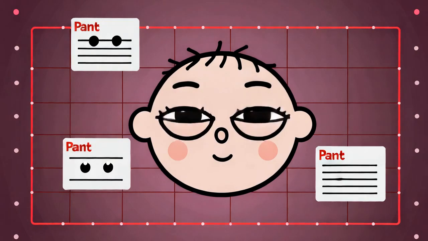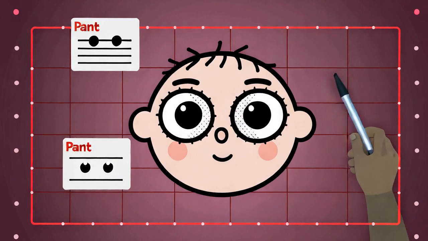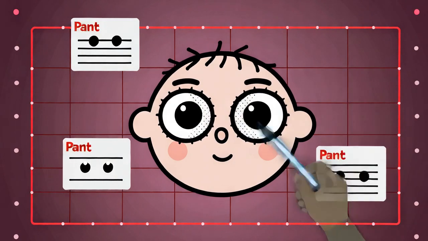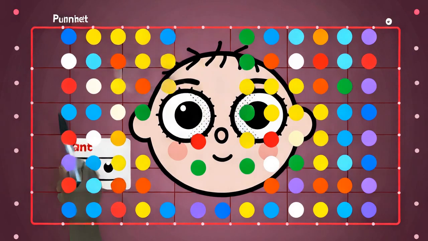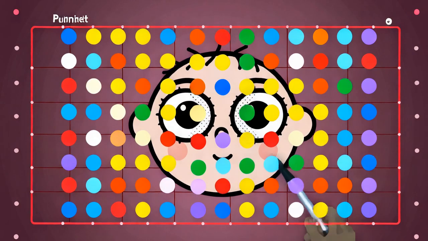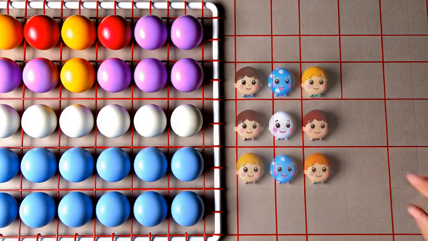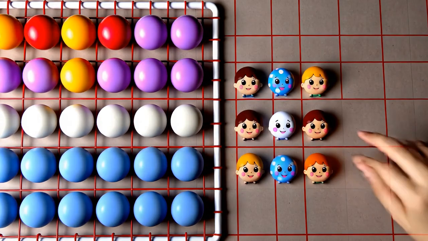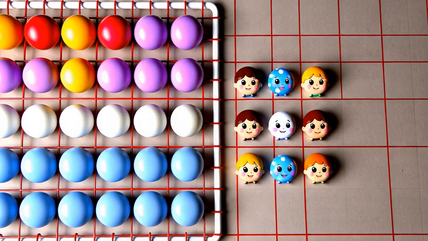Now switch traits. Think of freckles. F might be dominant freckles, f recessive no freckles. A freckled parent could be FF or Ff. If they have kids with an ff parent, the square instantly shows who can have freckles. Let's do that cross. One parent Ff, the other ff. Put F and f on the top, f and f on the side, then combine. You'll see half the boxes Ff and half ff. So around 50% freckled, 50% no freckles in their children.